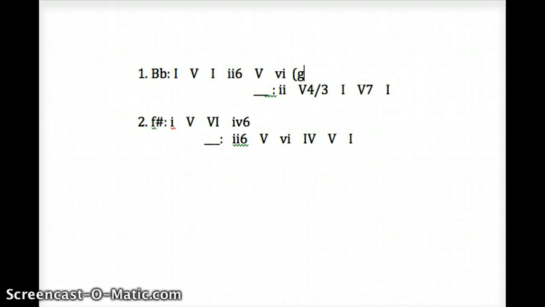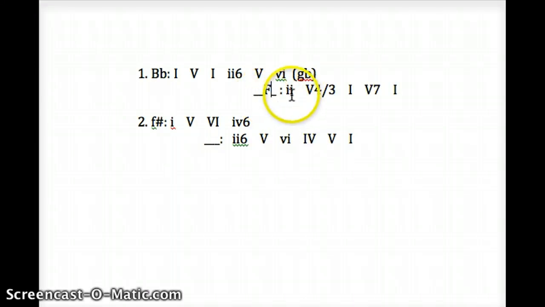So basically we're looking for a G minor triad. So G, B flat, D. What key would make that triad the minor 2? To do that, you can simply count back by a whole step, because that would give us what the tonic is from 2 to 1. And that would be F major. Okay? So basically, F major is the key that we are modulating to. The 2 in F major is G minor, which is the same as the 6 in B flat major.